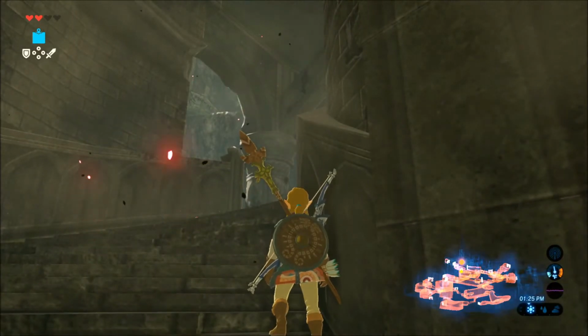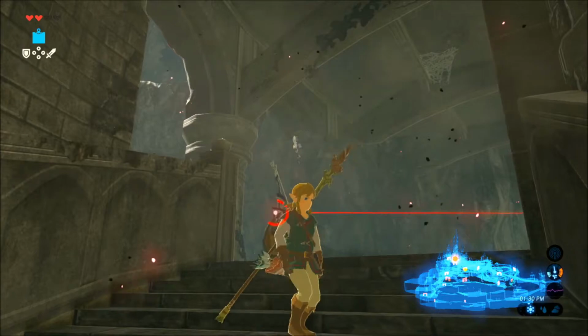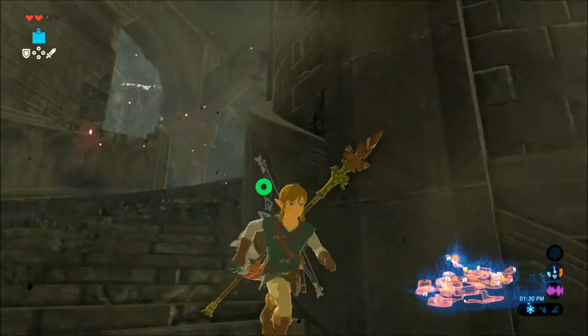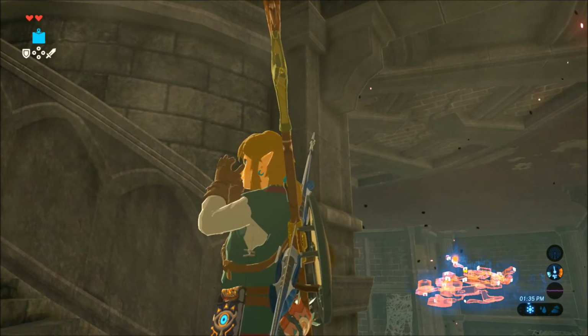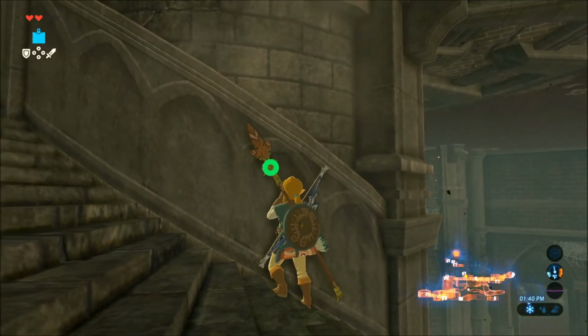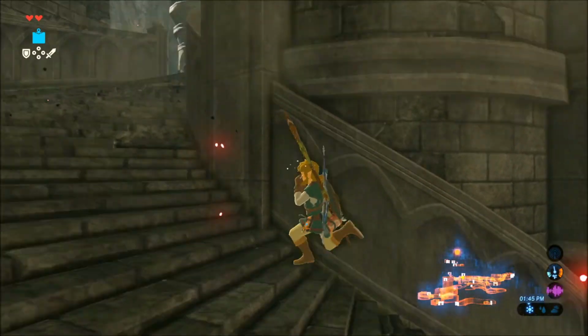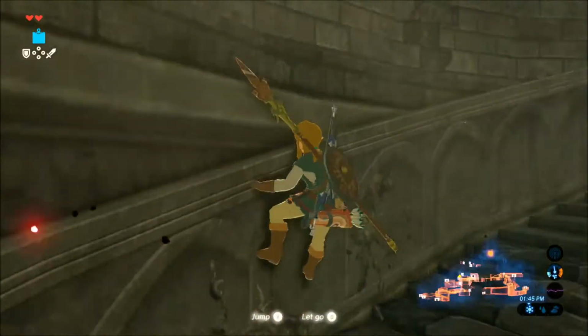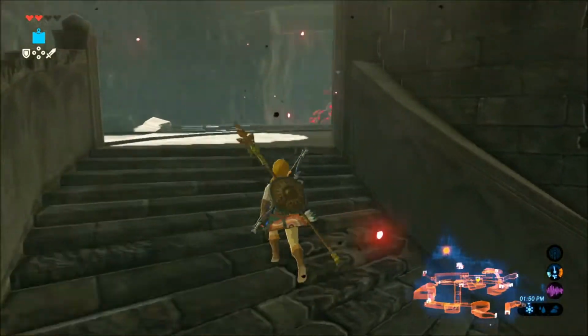Pretty simple. Pretty simple. The heart and stamina dupe glitch. I don't know that glitch. I think the speedrunner glitch is the whistle. So you dash and whistle at the same time. I sort of did that there. Kind of not. Like this. And that's how you're able to dash while not losing any stamina. That's the speedrun trick.